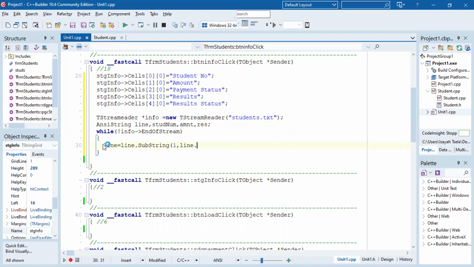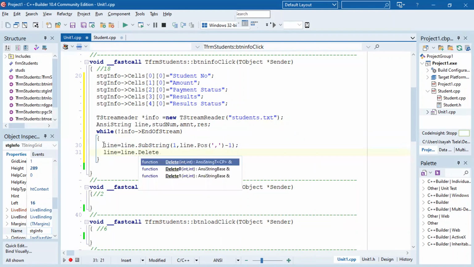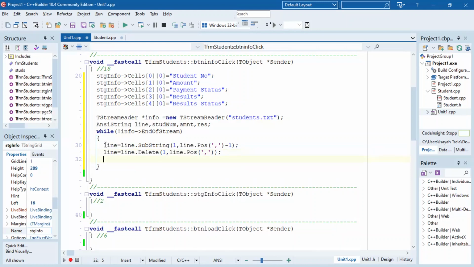You can say line dot pos, check for the position of the comma, then we exclude the comma, then we update the line, delete from 1 until then. That's it. So what else will we have?